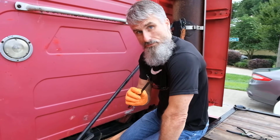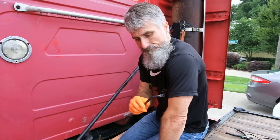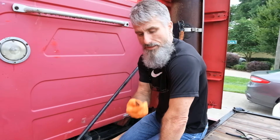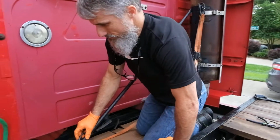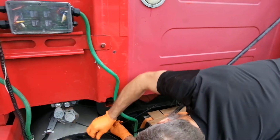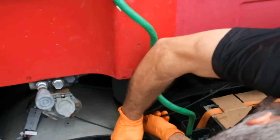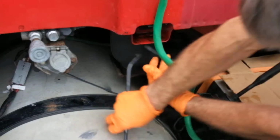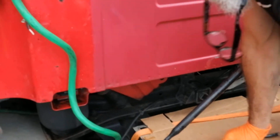You can also use an open end wrench or a pair of pliers. I prefer to use the correct tool. Depress the push to connect fitting, push the hose in and pull it out. Set it out of your way.